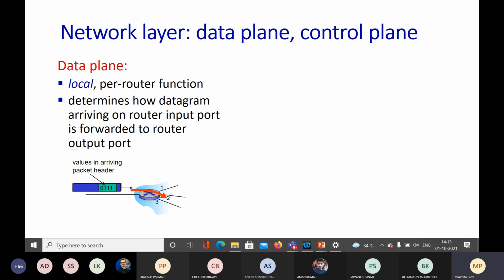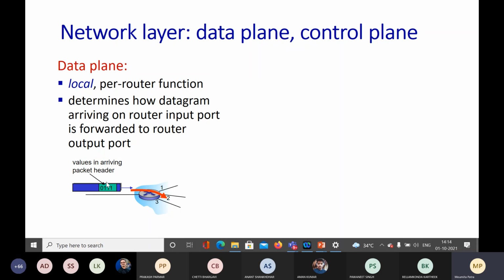So now I have been talking a lot about data plane and control plane. I told in the beginning slides also that we are going to see functionalities related to data plane and control plane. Okay. So data plane is nothing but a per router function. It is a local function that happens in the router. Now, if you have paid attention, you would know what would be the local function for a router. Just to move the packet or the datagram from the input port to the output port, right? That means forwarding comes under data plane functionalities.